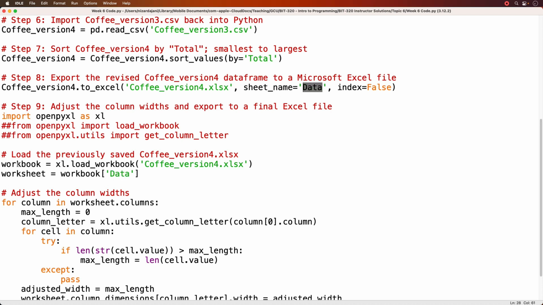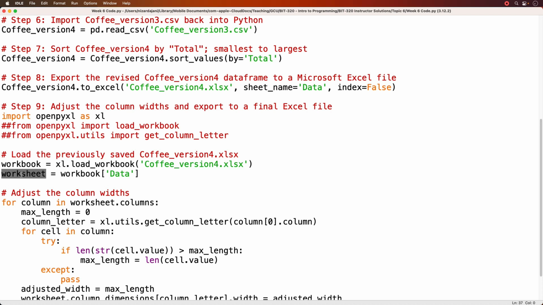So once this workbook object is created, I'm not going to use the entire workbook. I'm just going to use a subset of it, which is the data sheet. This is going to be stored into a variable called worksheet. Okay, so load the workbook method, pass it the Excel file. This is going to create a workbook object for us. I'm going to call it workbook. Then let's be more specific, get the data sheet from that workbook and then assign it to a variable called worksheet.